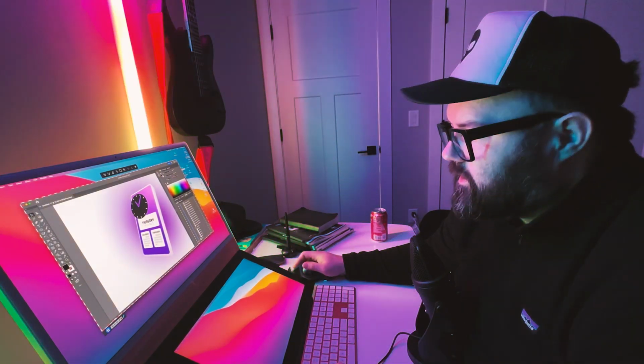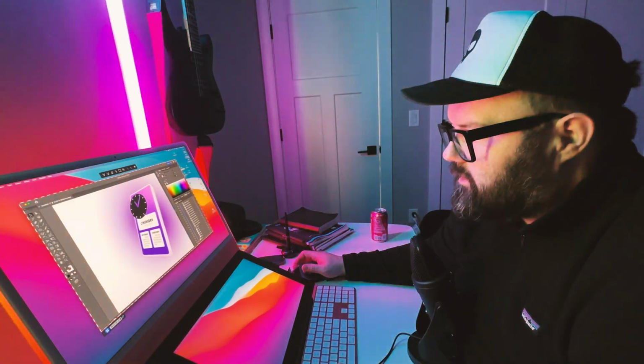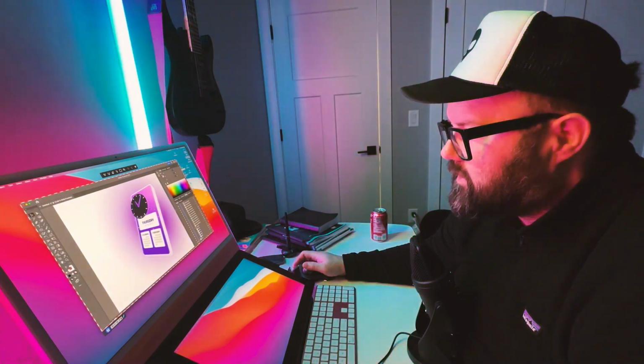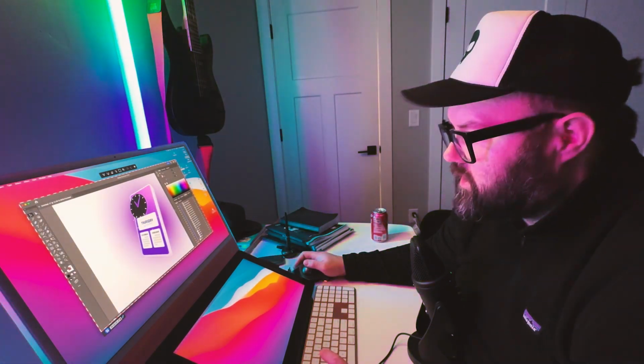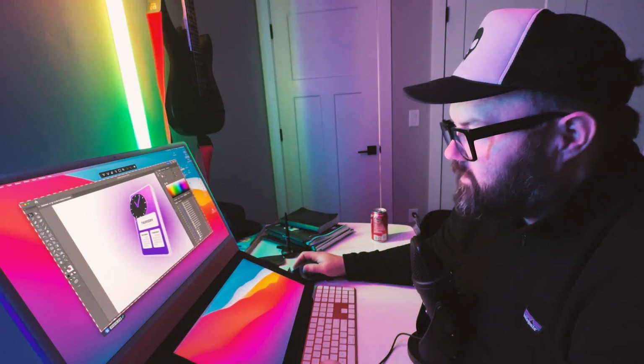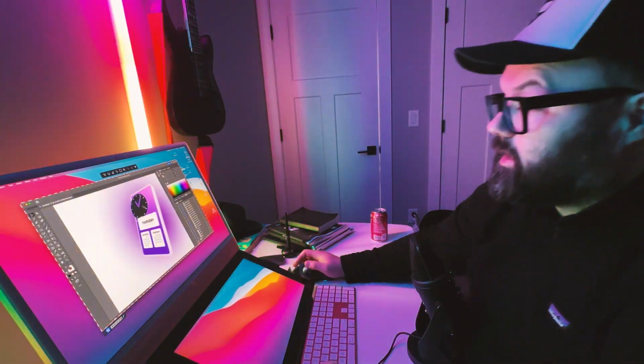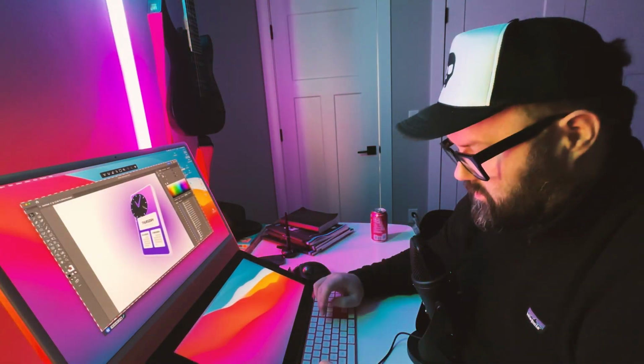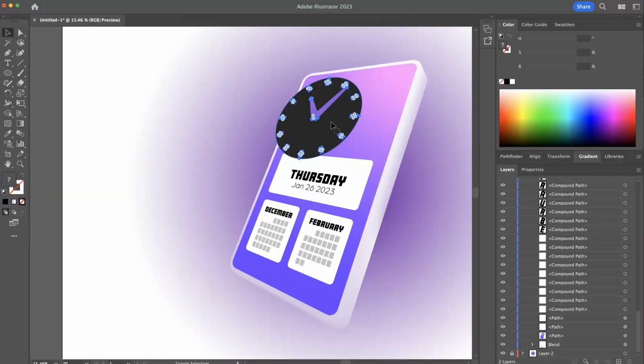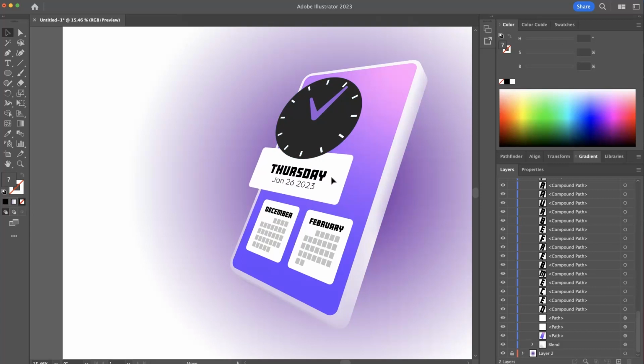Getting crazy with it. Okay, now let's select the Thursday box, deselect the stuff we don't want, Command G to group it. It popped up in front of the clock, so we need to Command Shift right bracket to bring that back up. But then we want to just slide this Thursday box up as well. And again, we'll likely have to tweak the 3D, all depends.